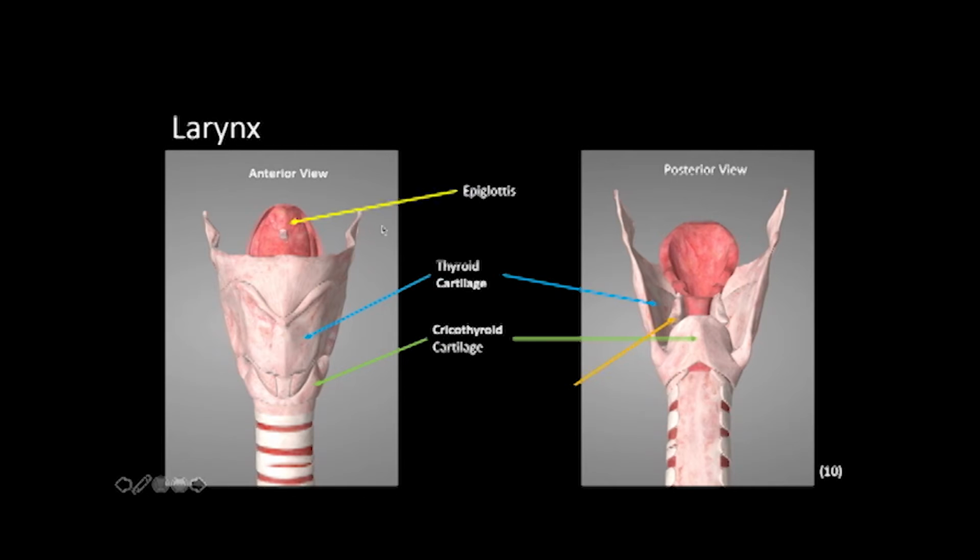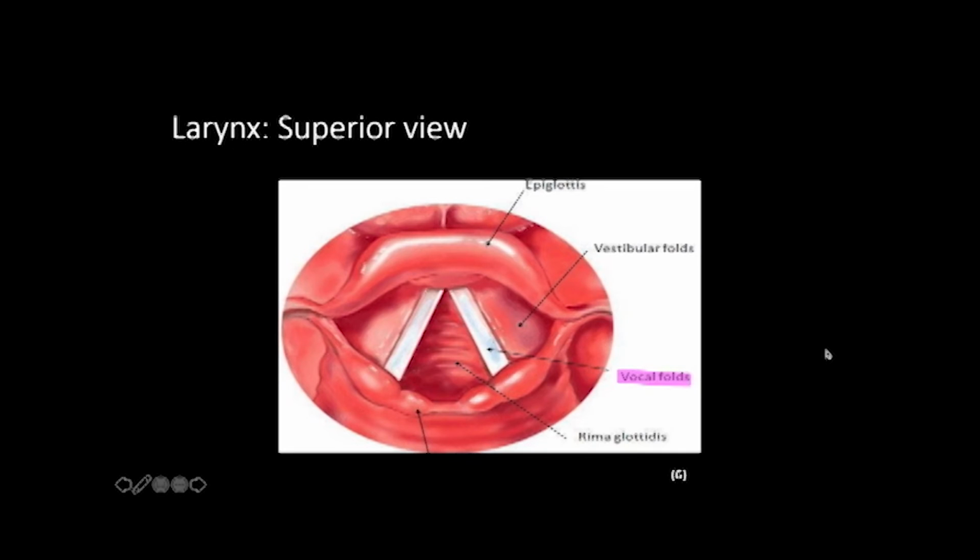Next, we have the epiglottis, which isn't cartilage, but this is a part of the larynx that helps when you're eating or when you're breathing. When you are eating, the epiglottis is going to depress to cover the trachea so food can't get into the respiratory pathway. And finally, we have the arytenoid cartilage. This is seen mostly posterior, and it's an attachment point for vocal cords, which we'll talk about next.